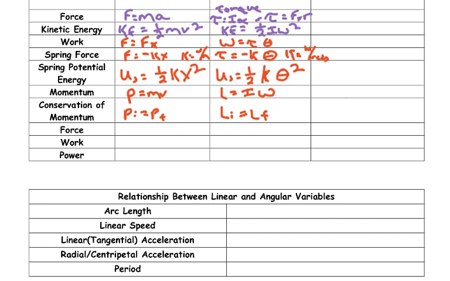All right, force. This is a variable force, so this is a non-constant force. We can get that by taking the derivative of the momentum with respect to time. And we can get the torque by taking the derivative of the angular momentum with respect to time. Okay, this is like your impulse equation, which is force times time, but for forces that are not constant.